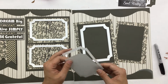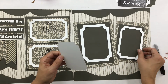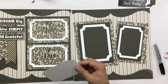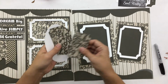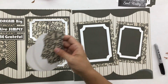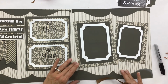What's nice about this month's kits is there's a lot of inside pieces that look like this. I would save them from both kits because you could always use them for tags. Put a little hole here, chalk them up, maybe make a journaling tag out of that. Lots of extra little pieces. You can see this is actually from the other kit that came with this, but there's lots of little tags, some ovals. You could use any of these for little banners or frames. Lots of extra stuff in there to work with for another page, and then you use your paper pack to make a couple more pages that match.